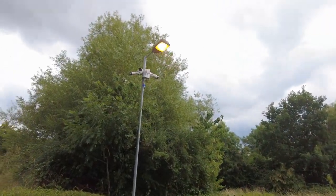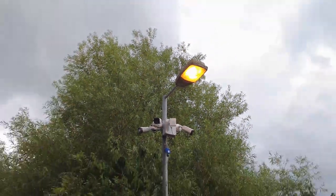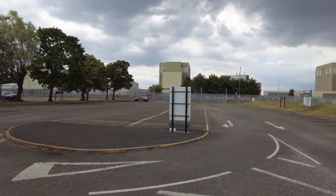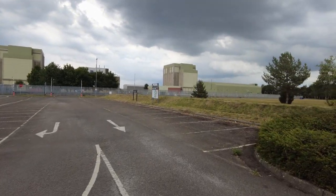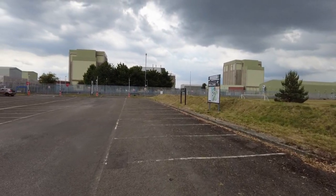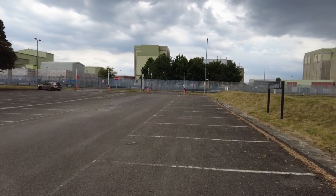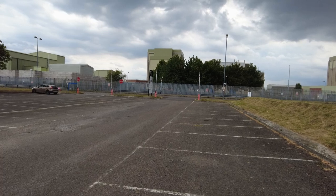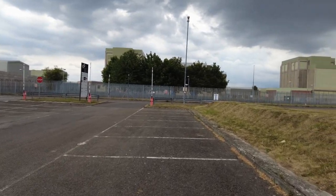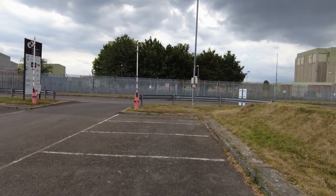I don't know if you can hear that — basically it's a camera telling me I'm under surveillance. I've literally only just put the camera on, but that's fine. So welcome back to the channel — that threw me a little bit, I'll be honest. We are at Berkley Power Station, which is currently being decommissioned, and we're going to have a little look around and see what we can see. The fact that we're under surveillance already suggests they're a little bit paranoid, but we're sort of used to that.